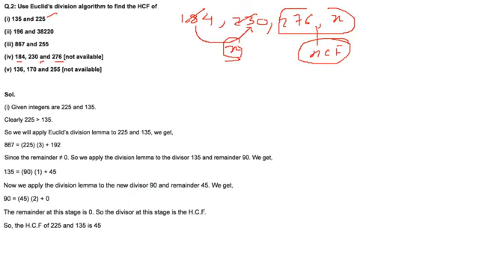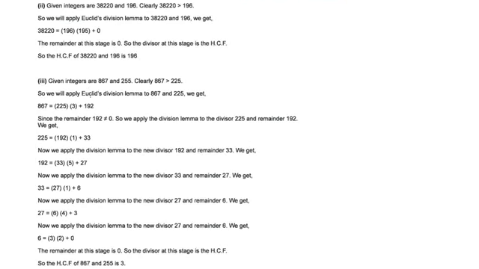I'll take one of these, say this one. Let us take 867 and 255. We have already done this, but we just need to practice more. Now the first thing we have to do here is take this one. Others you can please take and solve by yourself. That is the idea which I'm trying to explain. I'm taking one more.